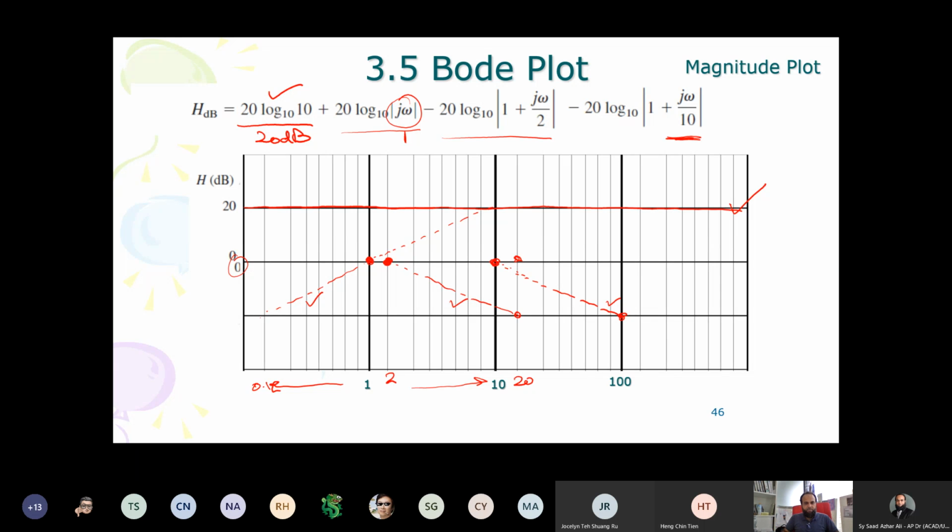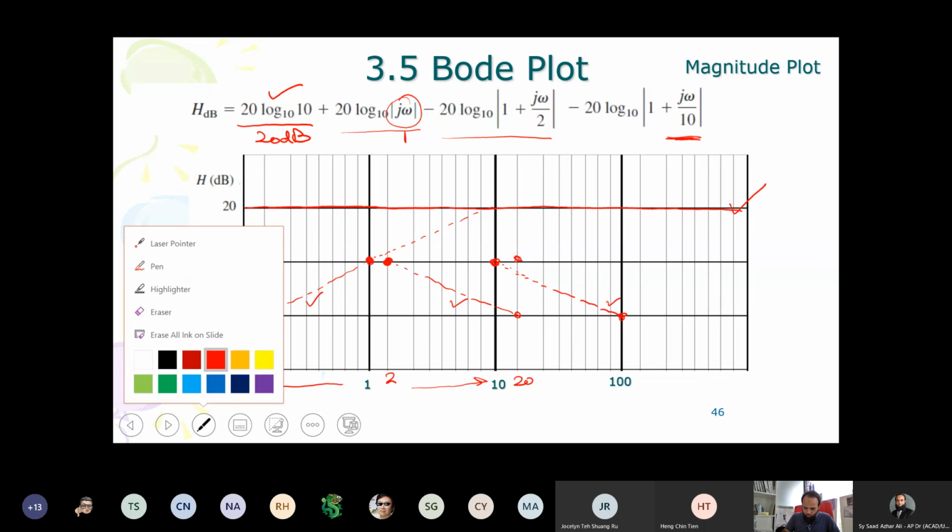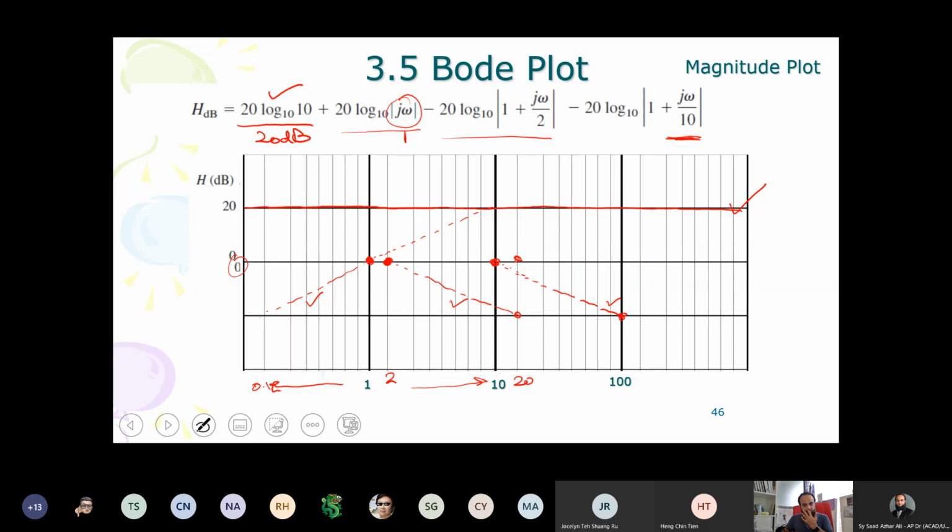And the good thing is that we have the corner frequencies. So yesterday I was not correct by having so many of the corner frequencies. We just need a few corner frequencies, which are already mentioned, which are 2 and 10. So one corner frequency is 2 and the other corner frequency is 10. All right, so far so good. Whenever we see this yellow line, this is the corner frequency. You don't need to draw it, but this is just for our understanding.